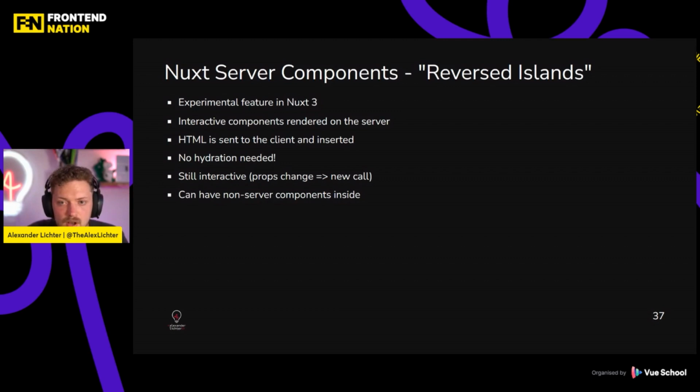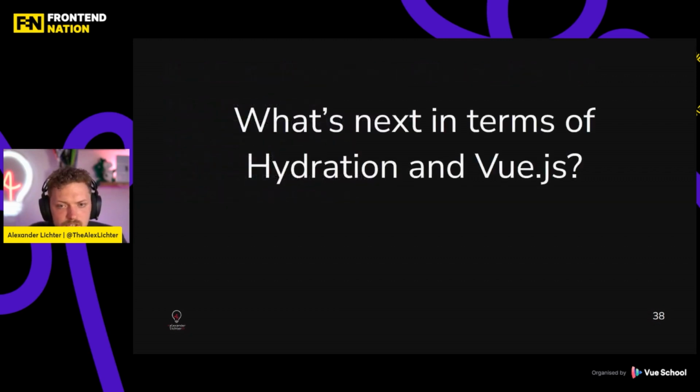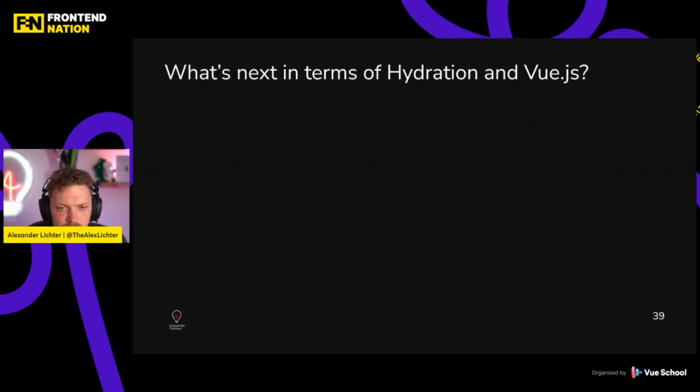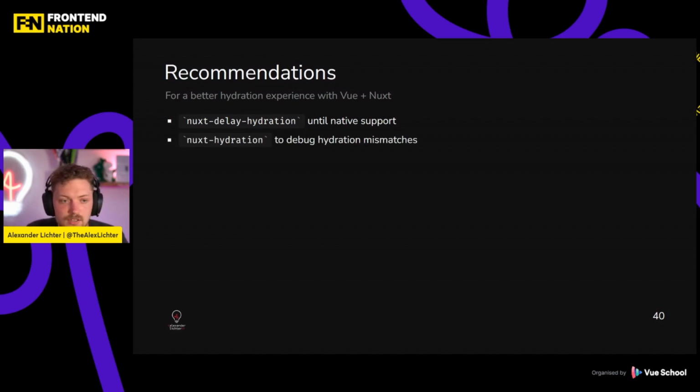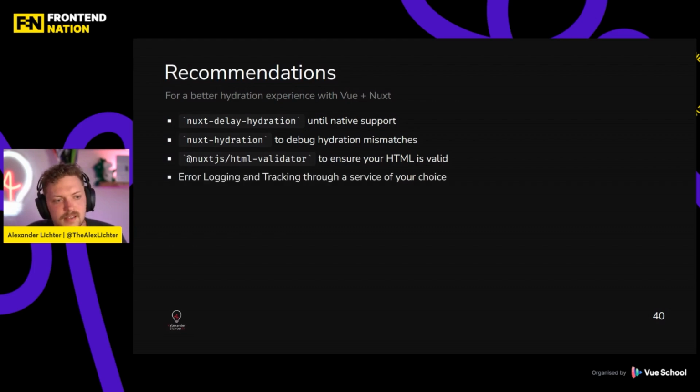Awesome. So I would love to tell you also what's next in terms of hydration in Vue, but the time is slowly running out. So instead, I'll give you some recommendations for a better experience with Vue and Nuxt in terms of hydration. Nuxt delay hydration until there's native support, which will come in Vue at some point. Lazy hydration is coming, yes, to the core. Nuxt hydration, Julien's module to debug hydration mismatches, and also validating HTML, very important. Plus, it's always nice to have error logging or tracking with a service of your choice.